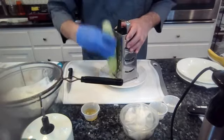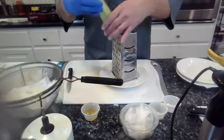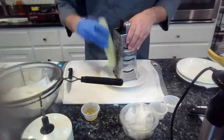What you want to do is you want to shred your cucumber. Make sure you don't get the seeds in there.